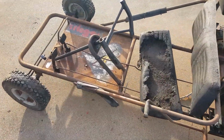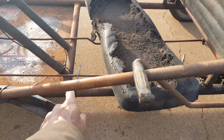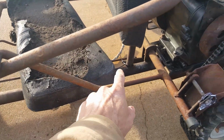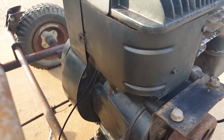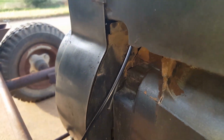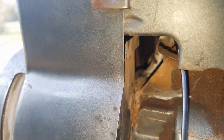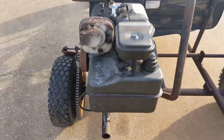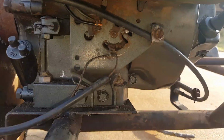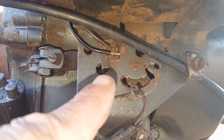So okay, I got the kill switch going down from here, and it goes underneath along this bottom rail, connects to this zip tie, goes up into the engine, and you can see where it goes into the engine here. So in case people don't know, the stop switch is on the very back here, underneath all this, right there where those wires are.